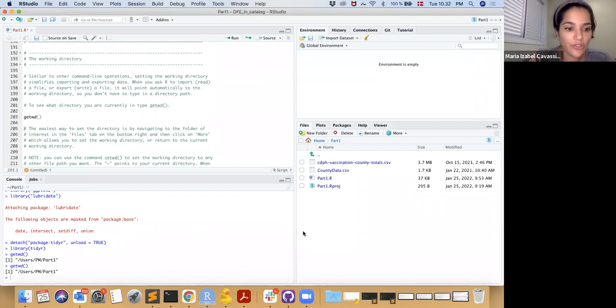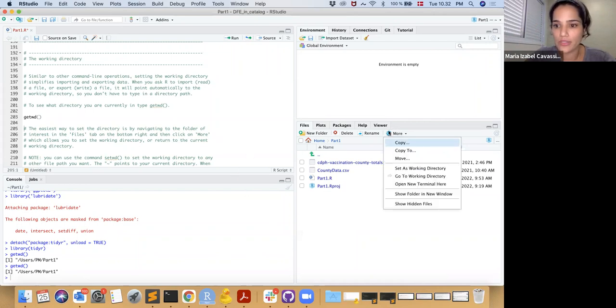Another way to set your directory, if it's not showing exactly the part1 folder, is to do the specific thing here. You go to More, which is this nice little tool here, and then you say Set As Working Directory.